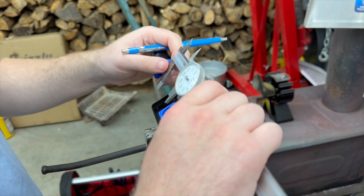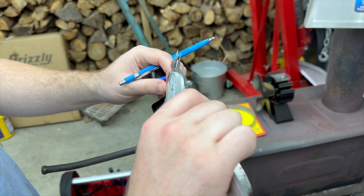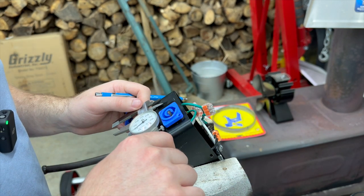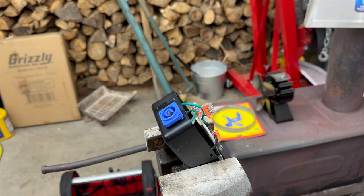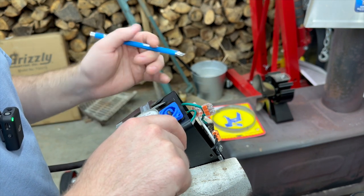Okay, that should work. And then let's get the center of the hole. So I'm just going to eyeball the center of this connector to the edge. .620. Just make a mark there. This doesn't have to be super precise. Just want to make sure everything's going to fit.